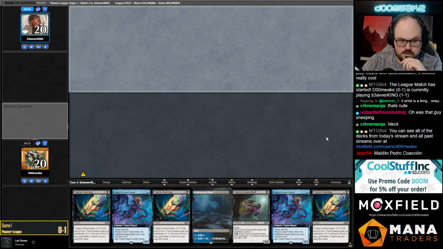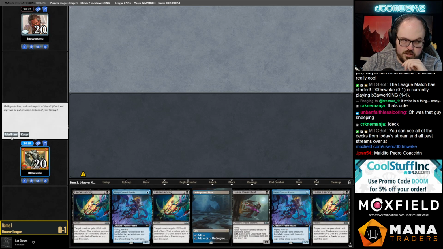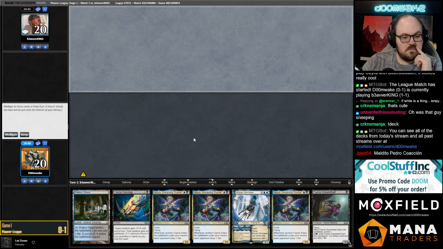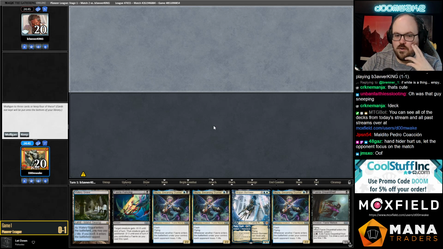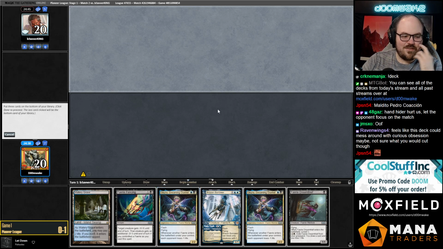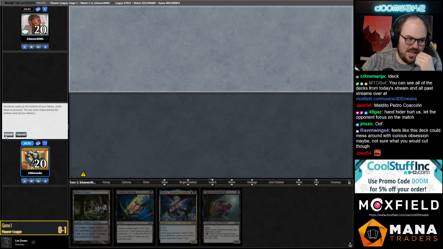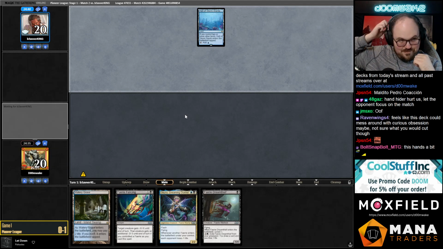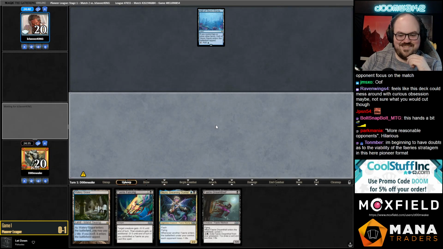This hand's a bit sus. We should probably mulligan. Bro, come on, man. Fine, I guess I'm keeping. I can't have a single hand that has more than 1 land. Fine, I guess.